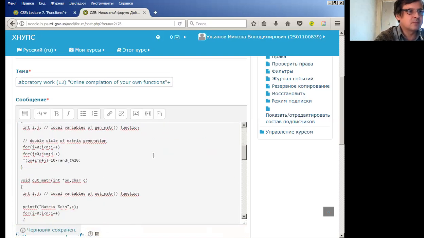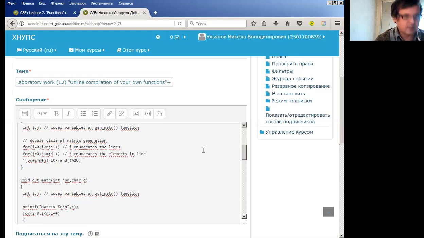Okay, so I enumerates the lines. J enumerates the elements in line.